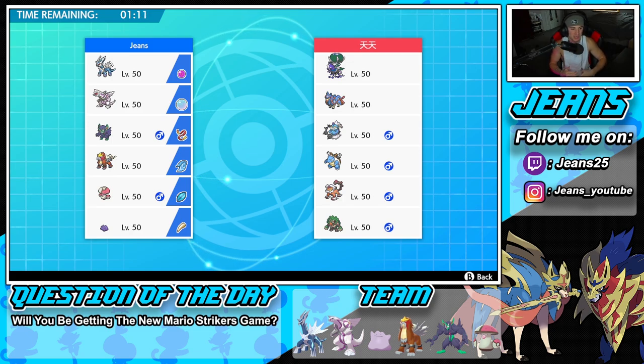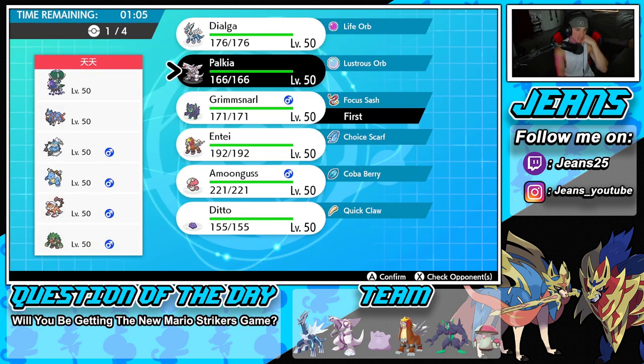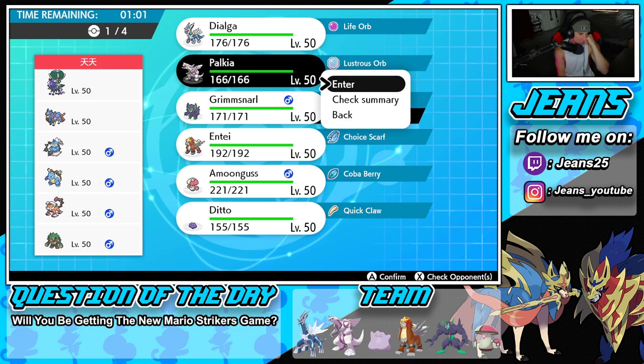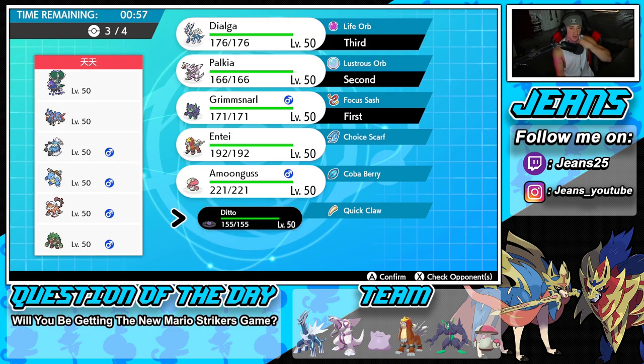I kind of want to lead a Grimmsnarl alongside Palkia or Dialga. That just seems really good. And I'm leaning more towards Palkia just because Palkia can resist a lot of Zacian's moves. So I'm really liking that. So I'm going to lead them and bring Dialga in the back end, and then I'm leaning towards Ditto for my final Pokemon.